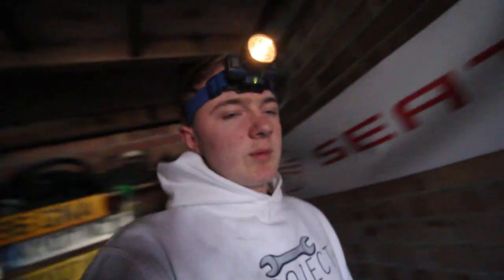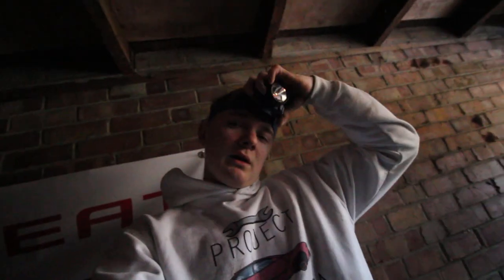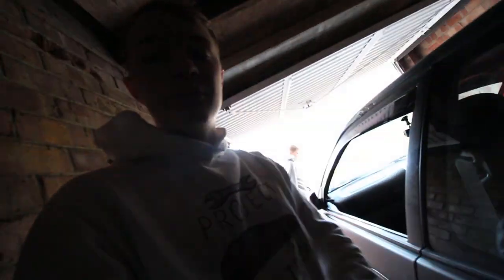But it hung low before anyway, and it scraped on speed bumps. We'll probably be able to get it welded further down to the actual car itself so that it can be secure. But yeah, I just wanted to wrap up the video, because at the end of the last clip, I didn't actually show any more progress after cutting the hangers off the exhaust. So I just wanted to show you guys that I have finished it. I'm not going to start it, we're just going to push it back in, because the battery is fully flat. And I cannot be asked to jump start it to reverse it about 2 inches, but I'm sure it's quieter because it's got a fat muffler on the back.